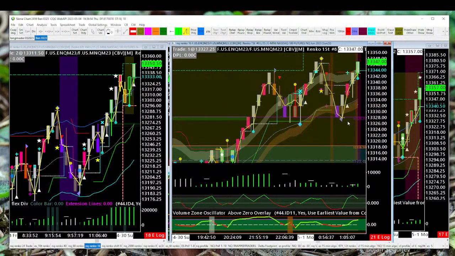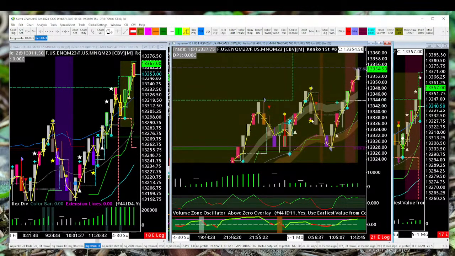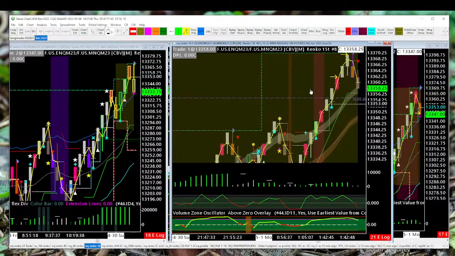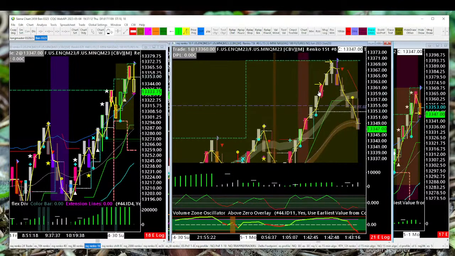Again, it's not bearish, so I don't know if it'll. Yeah, it just stops. Maybe it gets you 10 points, but it's definitely counter trend. Interesting. So if it really starts going, we looked at this before. If it really starts going, you gotta wait for that triangle down, at least on the 40 tick, because we haven't even had a triangle down on the 40 tick.